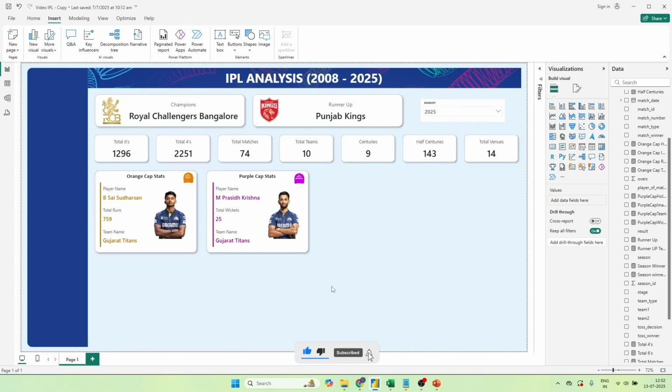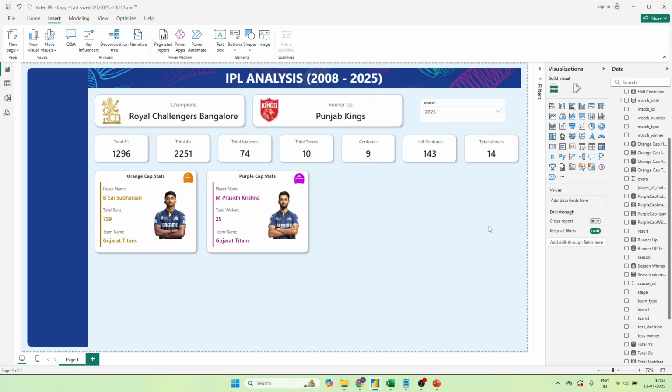So that's a thing you have to keep in mind. It is the latest 2025 data, but the image names, or we can say all these names, and the faces would work as per the filters which you are applying over here, but it won't work on the jerseys which are there, right? Because the player might change their team from different seasons, right? So that's the reason it has been working in this particular way, all right? But it is giving you the correct values, so just keep that in mind, but it's not an issue actually, all right?